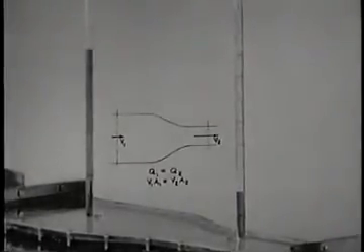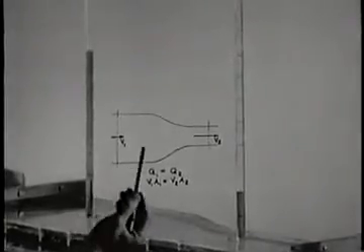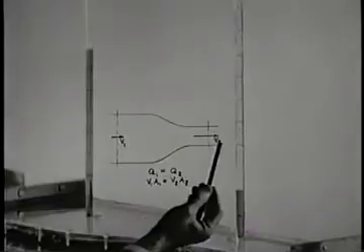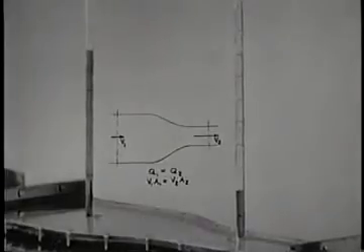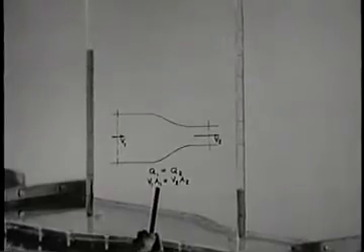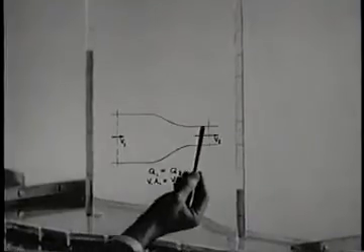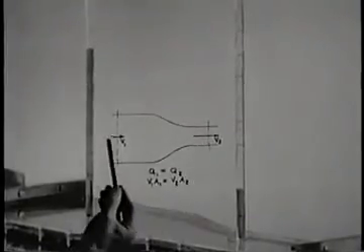Since water is nearly incompressible, the volume flow entering the contraction must equal the volume flow leaving, or else mass would be created or destroyed. But the volume flow is equal to the average velocity times the cross-sectional area, so the area decrease should produce a velocity increase.